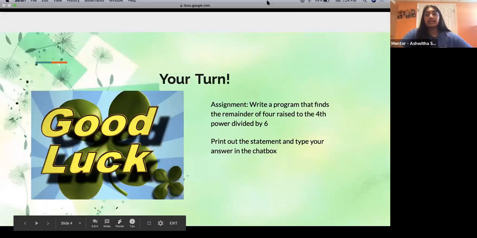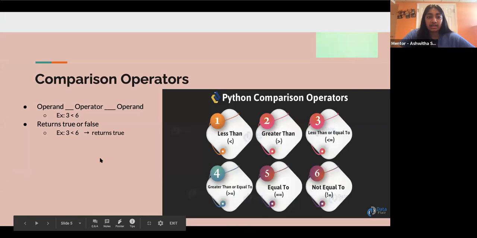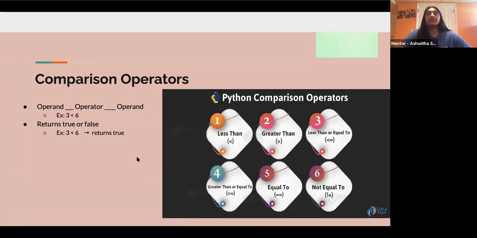Okay, so next we're going to do operators. Operators are really important when you get into if statements. For example, you might say if her age is greater than 10, then print she is a teenager or something like that. Well, that's not right, but you know what I mean. You're going to use them in conditional statements. We'll get to that later, but right now we're just going to learn about the operators specifically.